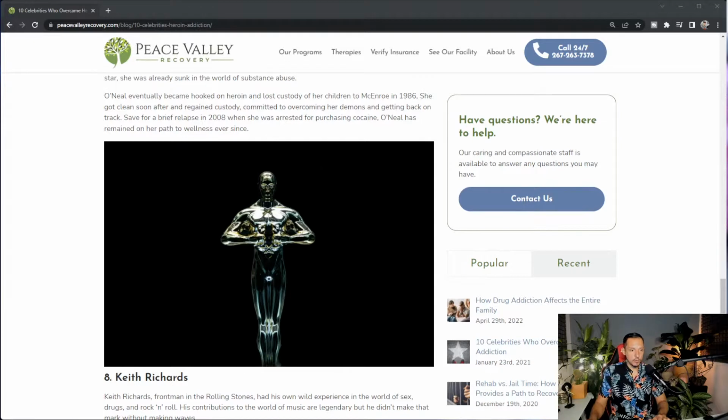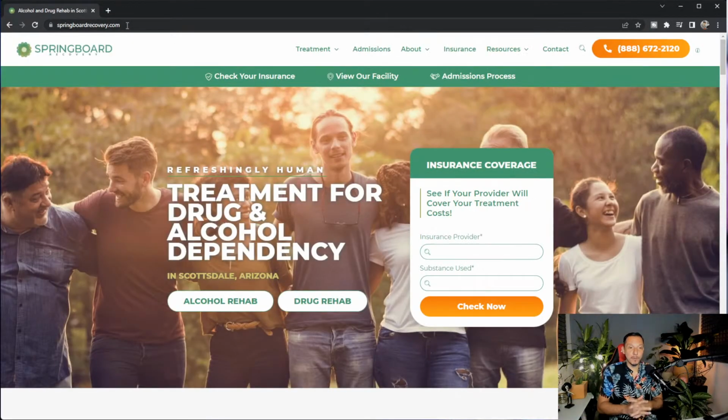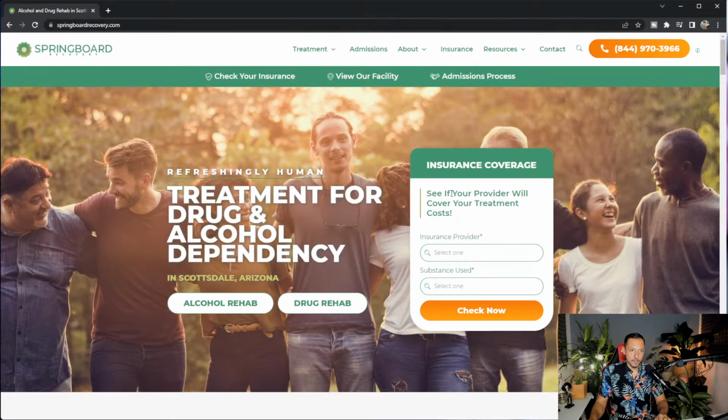Let me show you. I'll open it here. So this is what I mean by a tool can be very simple but very valuable. This tool right here, on their homepage, on the hero or above the fold, is an insurance coverage form to fill out. And this tool helps the reader.